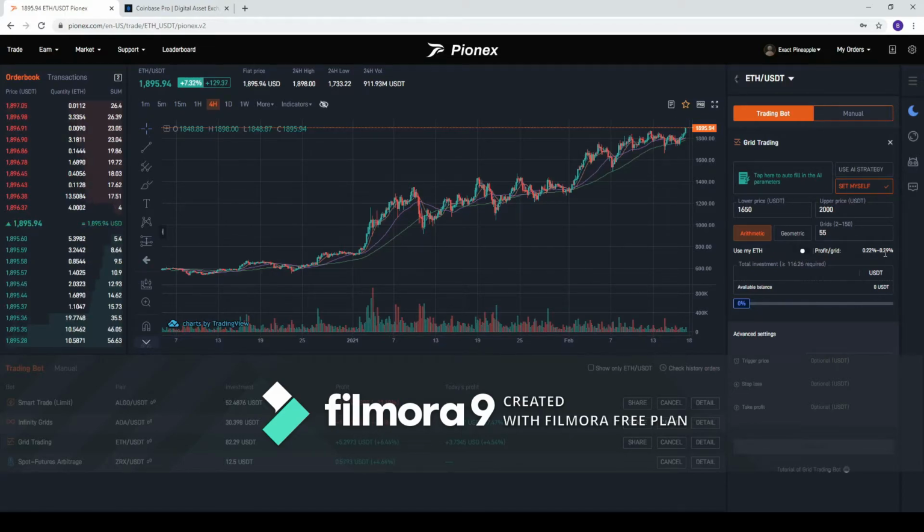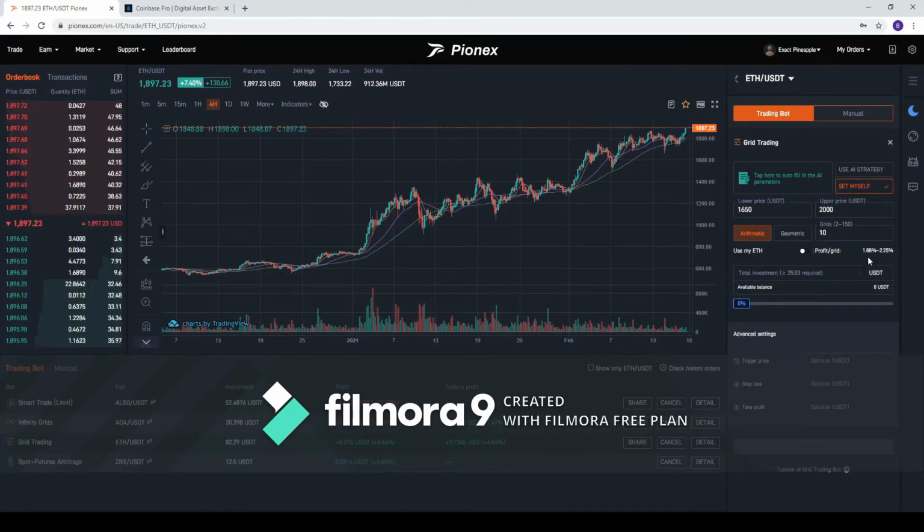So here it tells you the profit per grid. It does the math for you. 0.22 to 0.29 is not a good percentage. We want to be at the minimum, I would say, about 0.6. So let's try about 30 grids. That's going to put us at about 0.5% to 0.63. Now if we went with fewer, we would be all the way up to 1.8.